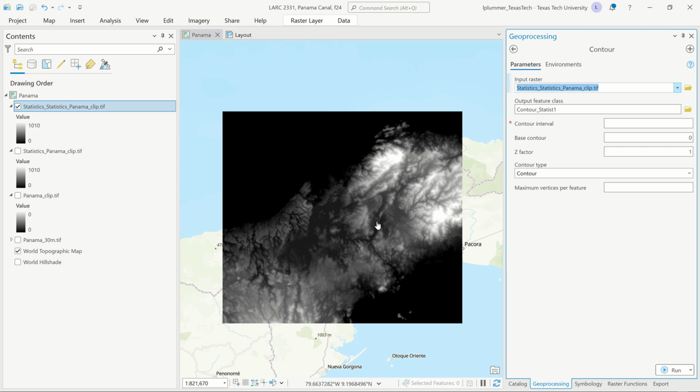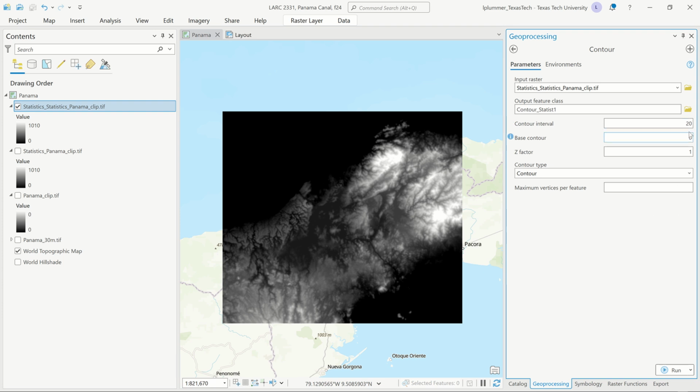So I'm going to just take 1,010 and let me divide that by 40. So that would be 25 meter contours. And I'm going to try that. Okay, I don't really like using odd numbers like 25. Let me see. Okay, I'm going to do 20 meters.